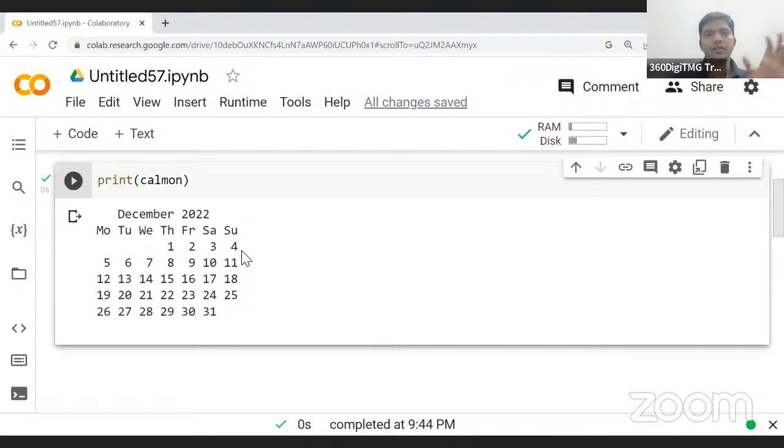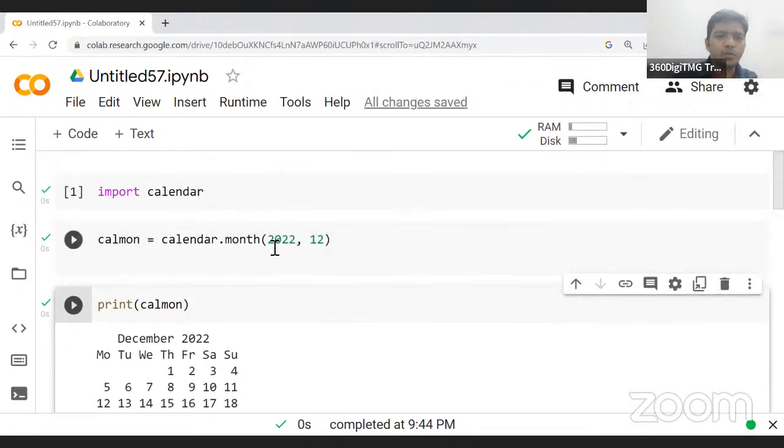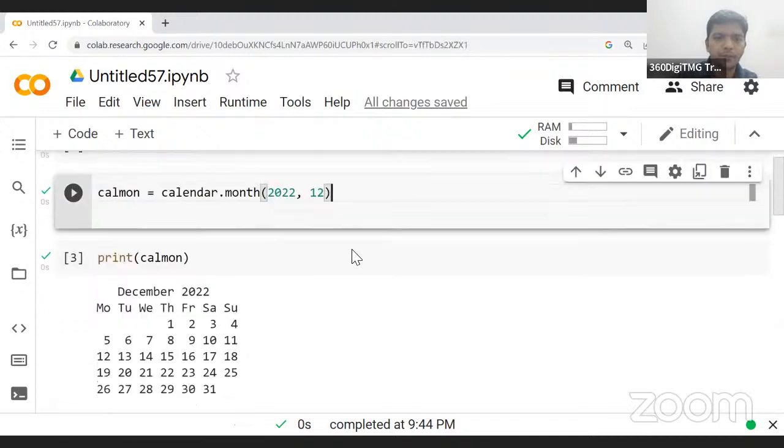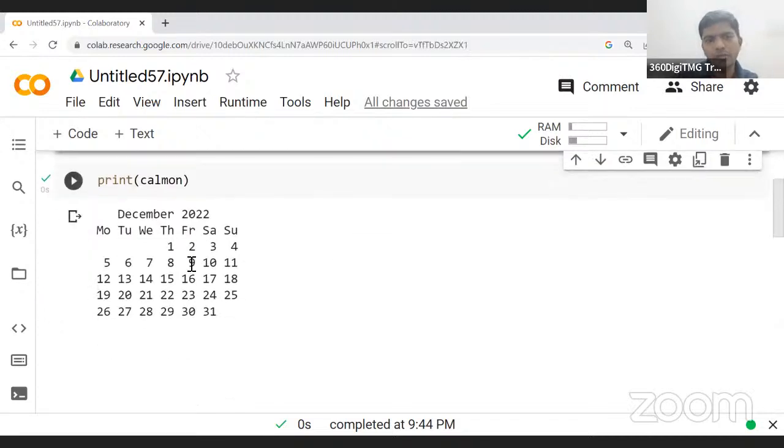So this is what our December month in the year 2022 looks like. This is kind of an interesting thing to look at.